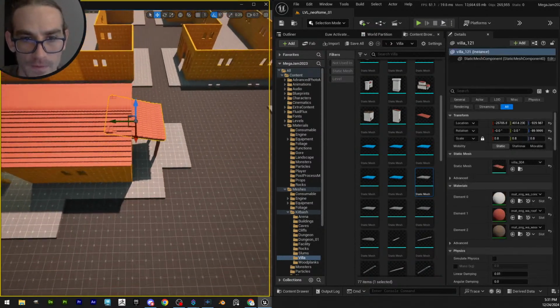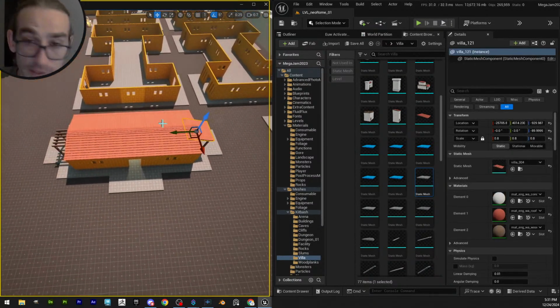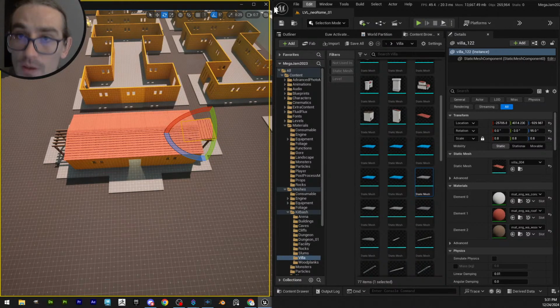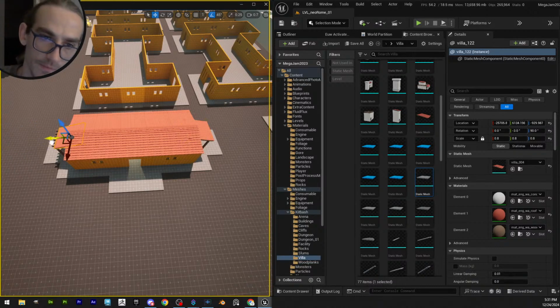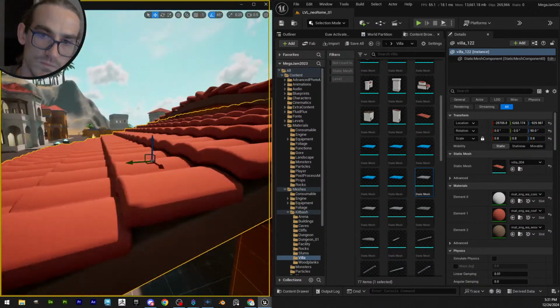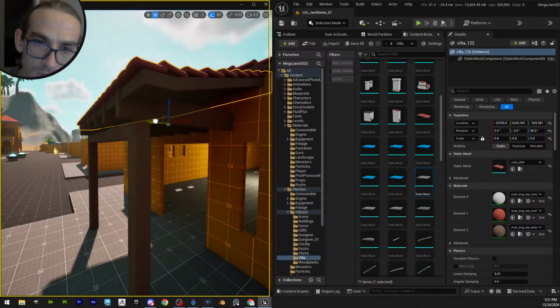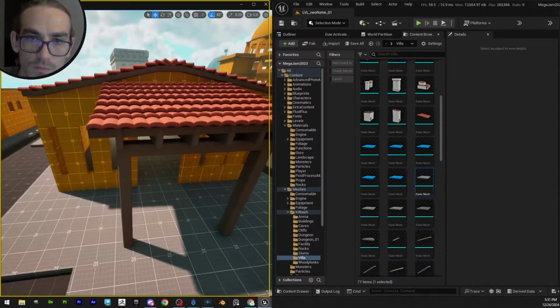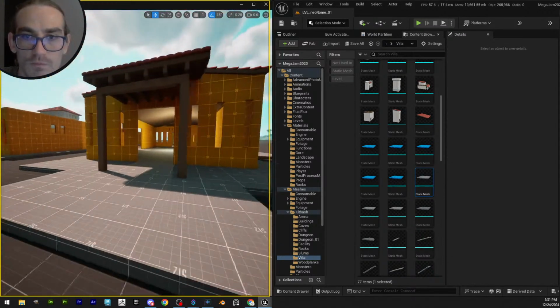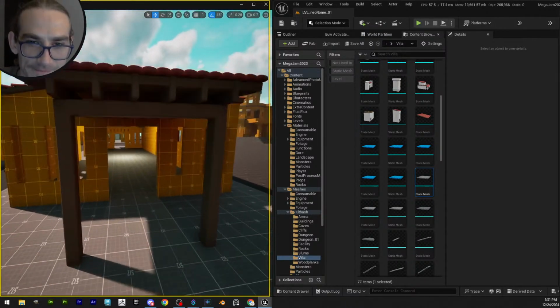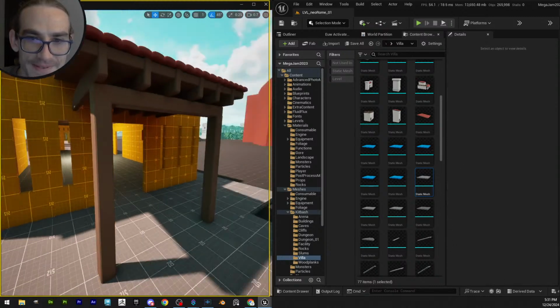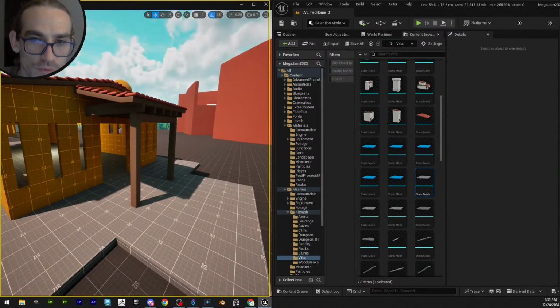Okay, let's see how it looks on the other side. 45. Push it there. Yeah, not sure about these ones. Yeah, it's okay.